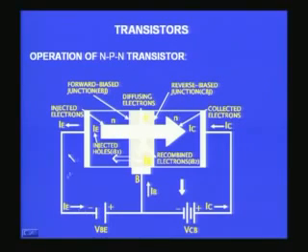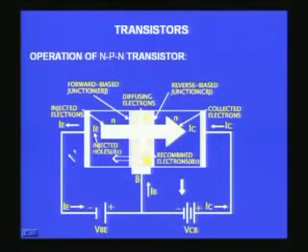For example, this is an NPN transistor that I have taken as an example, and the N is connected to the negative here, and the P region, the base region, is connected to the positive of the power supply. You know what this means. In the diode we know when the P is connected to the positive and N is connected to the negative, the diode is said to be forward biased. So what happens to a forward biased diode? This also we have discussed in the previous lectures.